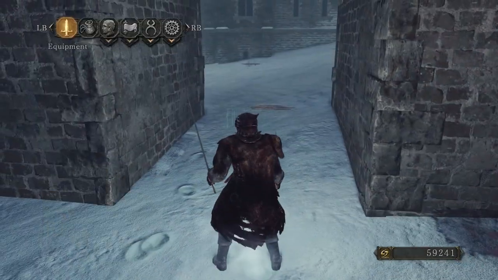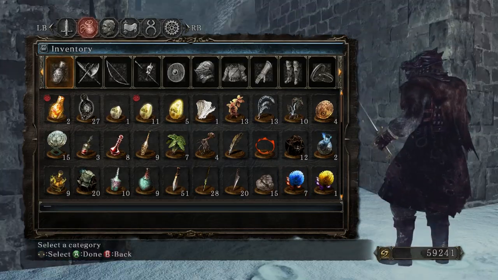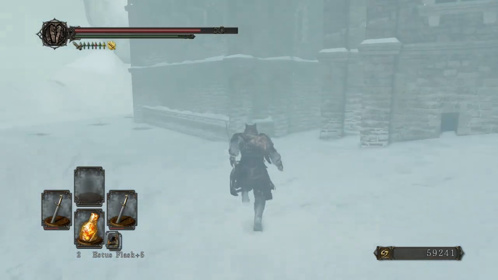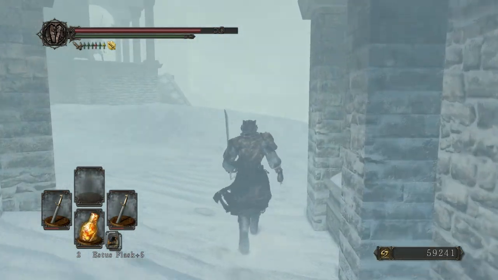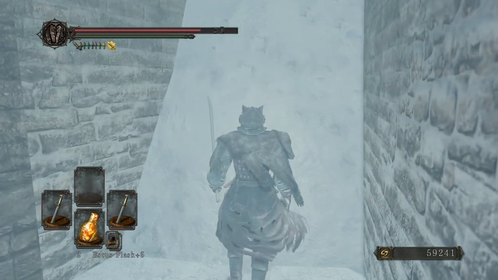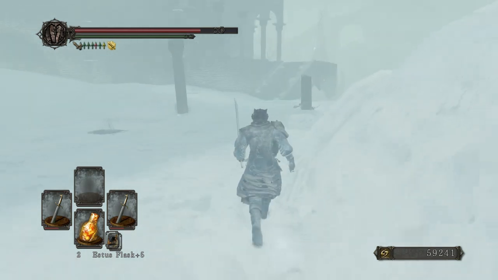Small blue burr. Is that this thing? Yeah. Temporarily boosts magic defense. Hurrah for tight spot. There's a lot of blood over here. Maybe that's just people taking the enemies over here, leading them over here to fight. I guess so.